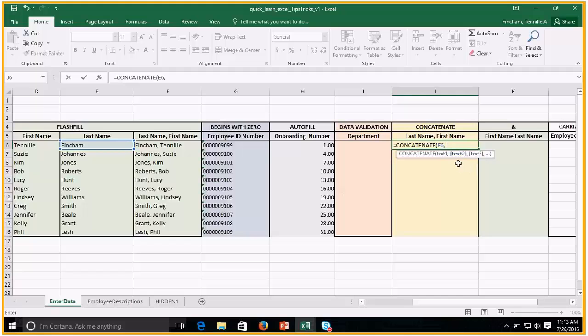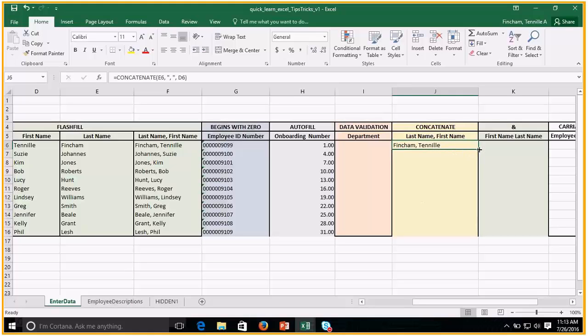Now we're on to text 2, so this is a little bit bolder. This is also tricky with concatenate because we want a comma space in between the 2 cells, so we have to put that in quotations. So we have to say quotation, comma, space, quotation. That's our text string 2. And then we're going to do a comma space, and that leads us on to text string 3. The next information that we want here is the first name, so we would click on cell D6. And now when we press enter, we have our data formatted in the way that we want.